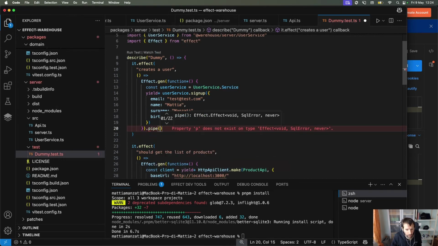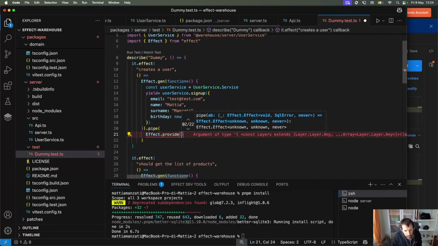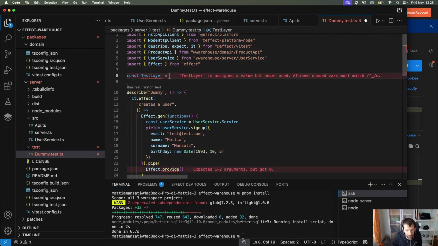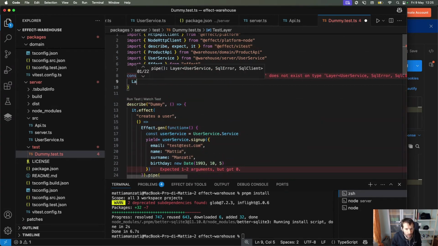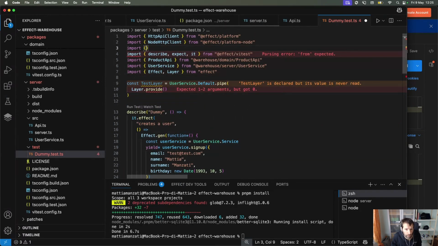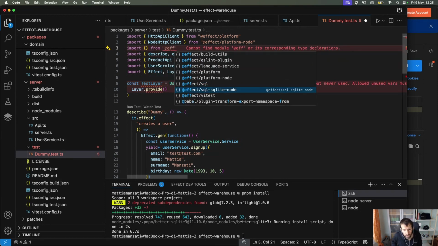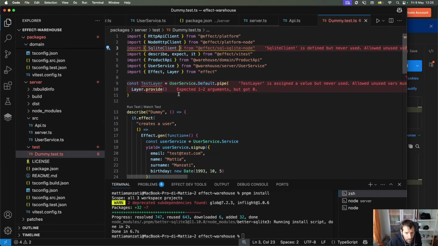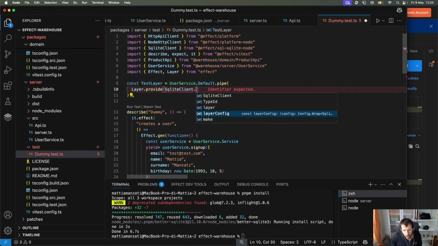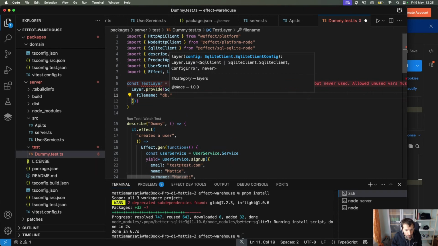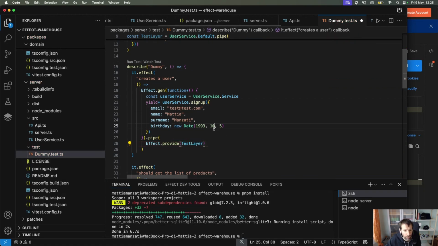So we can do .pipe Effect.provide, and we say that our test layer is just like user service dot the default implementation, and we do Layer.provide, and we will import from effect SQLite node, SQLite client dot layer, and we want a filename db, mydb.db, and we will provide our test layer to our tests.